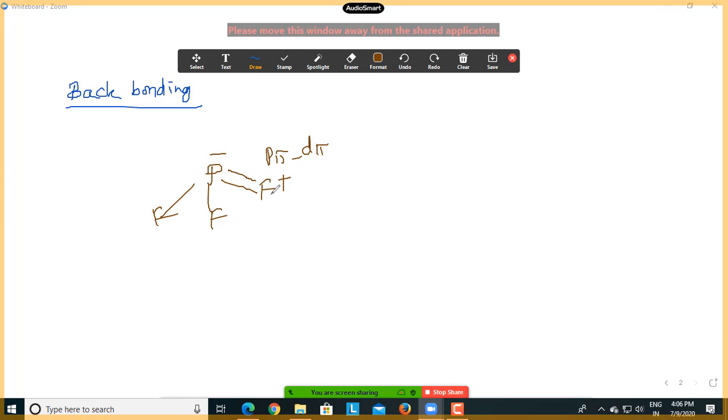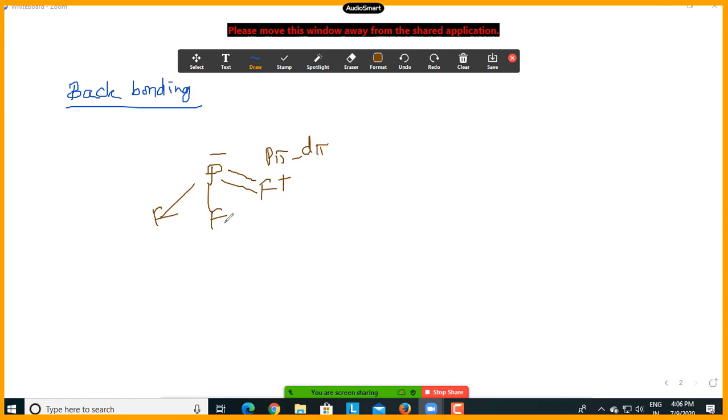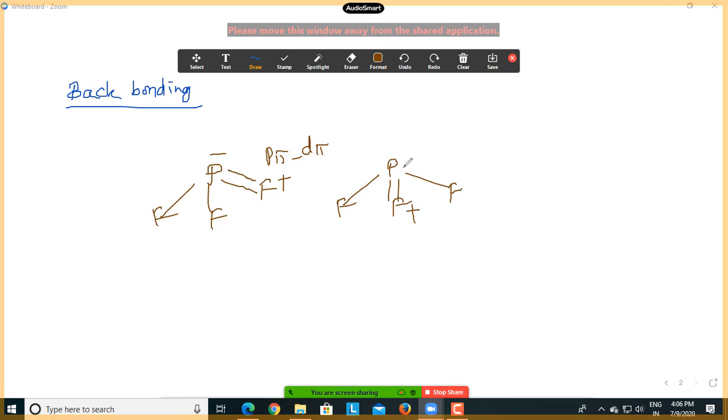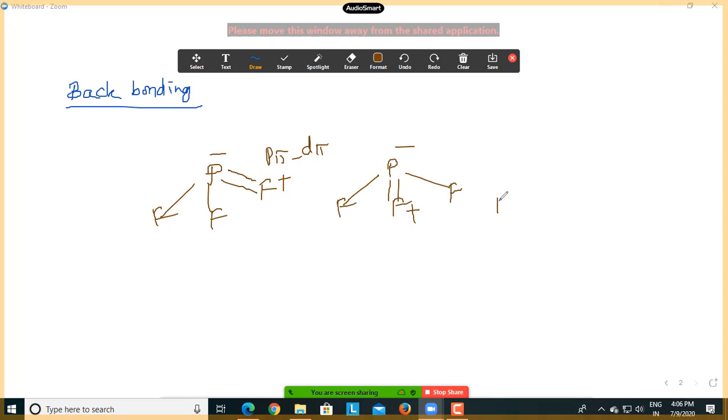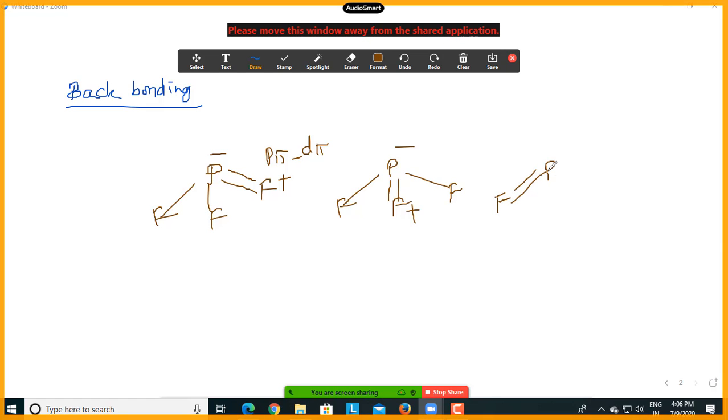Okay. So this fluorine also next will give electron to phosphorus. If fluorine is giving electron to phosphorus, fluorine becomes donor, so plus, and phosphorus becomes acceptor. Now this fluorine also says I also get a chance to give and form a bond with phosphorus. Yes, so this fluorine also can make a bond with phosphorus, which is not applicable in valence bond theory or hybridization theory. So fluorine is giving extra electron to phosphorus to form an extra bond, that is a pi bond. So fluorine is making plus charge, phosphorus is making minus charge.